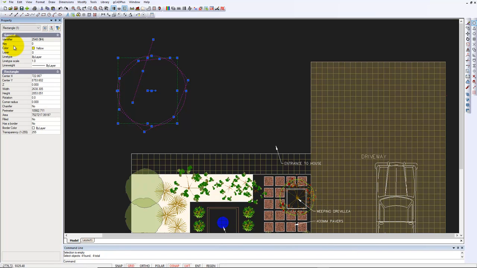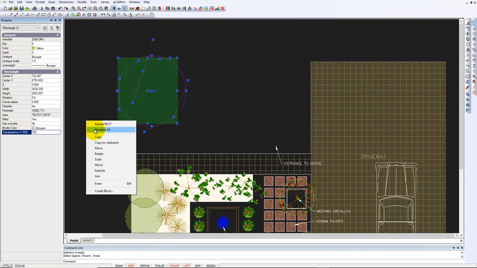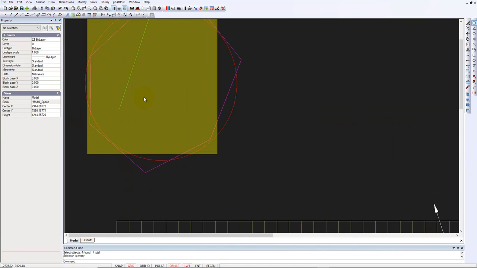We can click rectangle, and now up pops the properties box specific to the rectangle, and the one that we're now operating on is highlighted a green color. So its color is yellow. It's been highlighted green because that tells us we're now going to operate on the properties of, in this case, a rectangle. And so I can say, let's do some changes. I can make it filled, and I could set the transparency maybe to about 1/3, so 100, and then hit enter, and then unselect all, and there's our change being made.